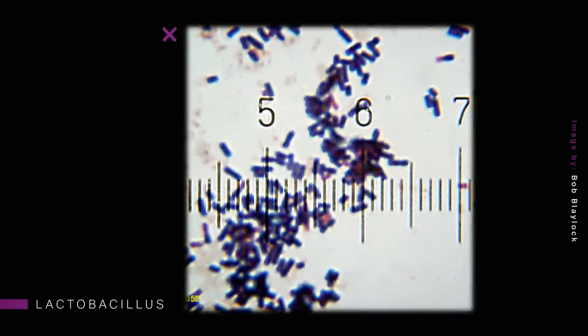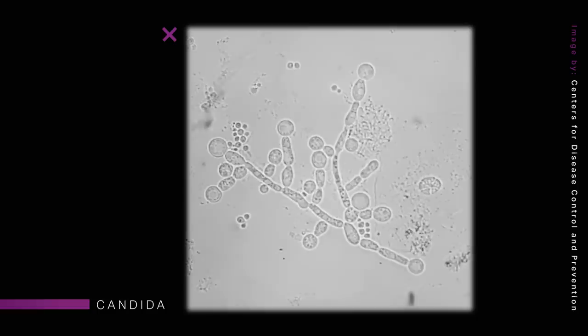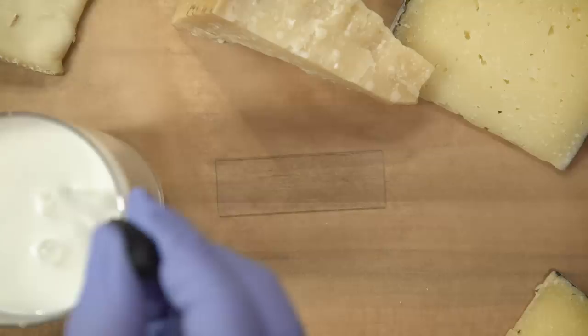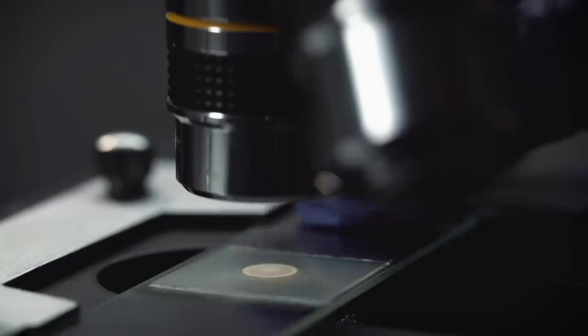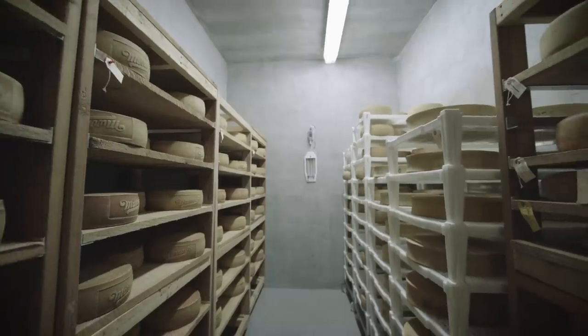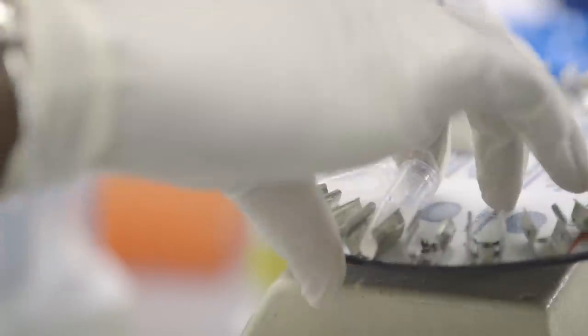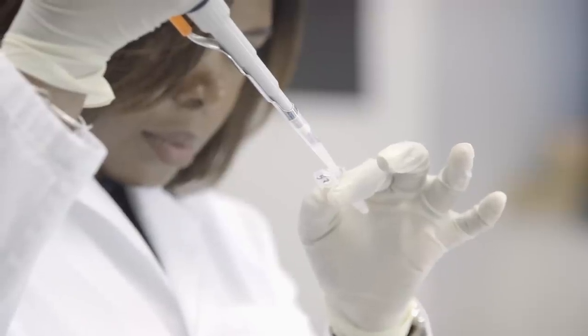They were definitely expecting some lactobacillus, lactococcus, probably some mold, maybe some candida species, some yeast, maybe some streptococcus. Lactobacillus and lactococcus are the most obvious and crucial — they turn milk sugar into lactic acid, kick-starting the fermentation process. As time passes, different organisms break down milk fats and proteins to get energy, which transforms the cheese and adds flavors. The next step is to bring the samples back to the lab and sequence their DNA, allowing identification of the types of bacteria and fungi found in the cheddar at different points in time.